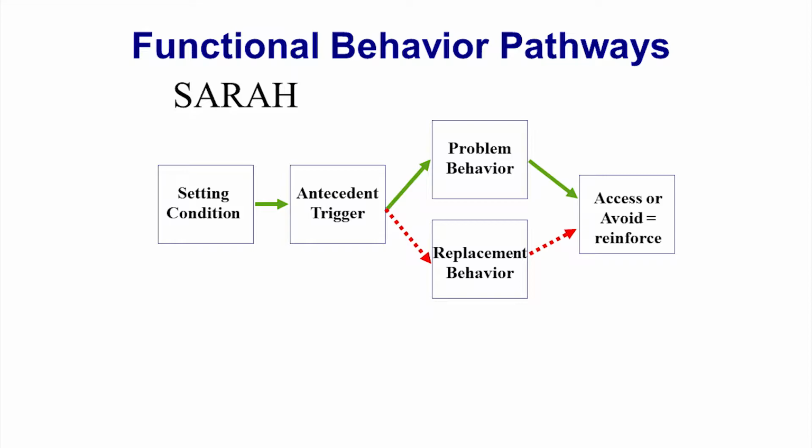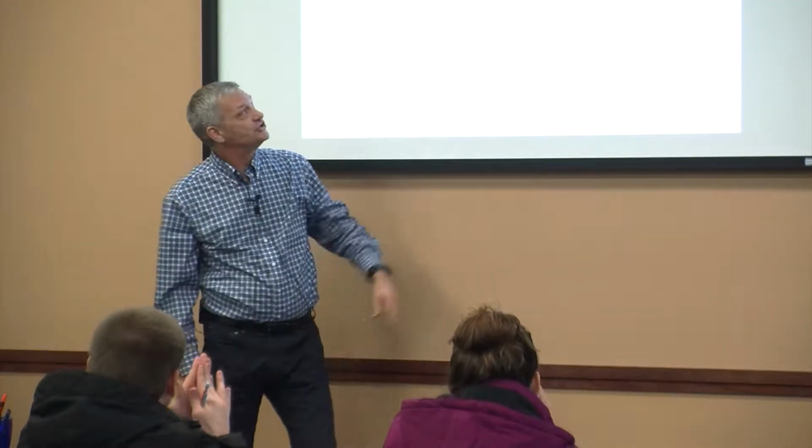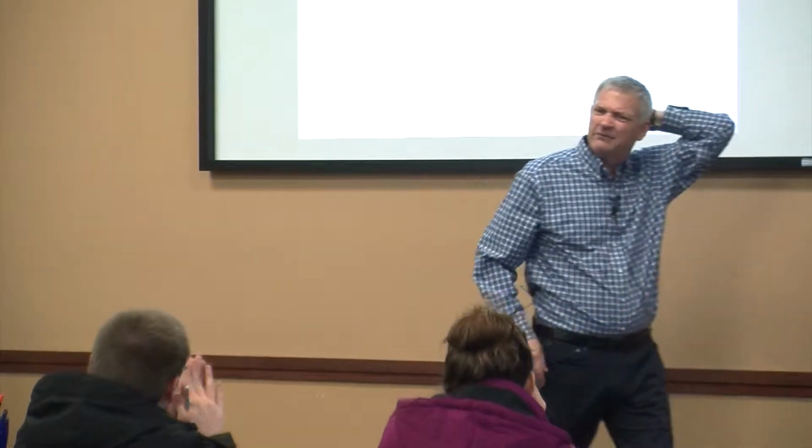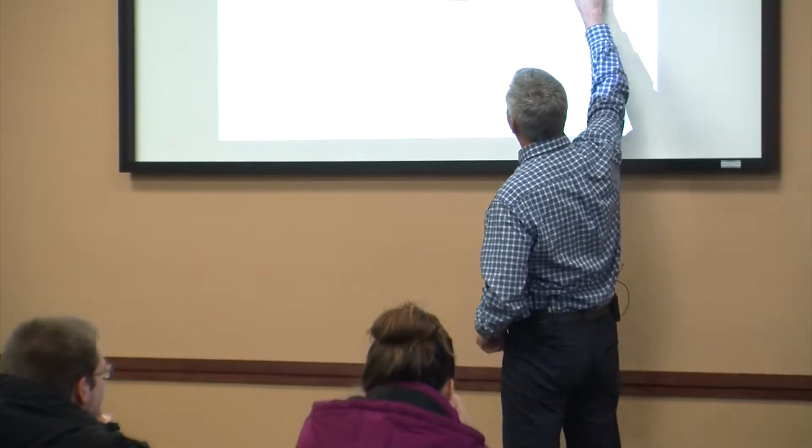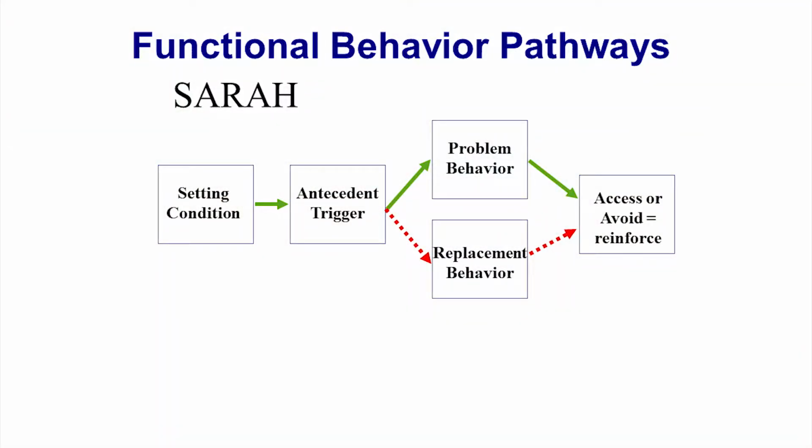So far, what it looks like is, anytime you ask her to do anything, she is, how do you want to describe her behavior? Sassy. Sassy. Okay. I know what that means. So defiant, sassy, rude, threats. Okay, we could put a lot of words in there for what she does. And then after she does that, what happens to this stuff? It kind of goes away, doesn't it?